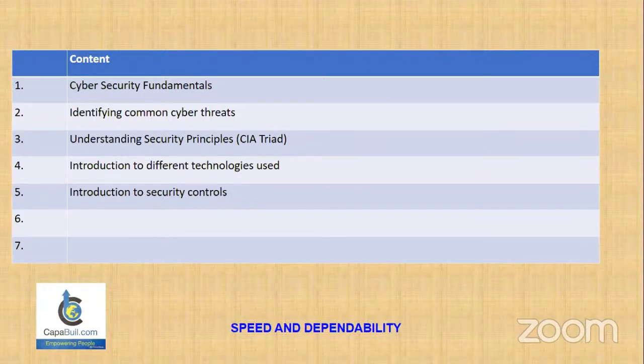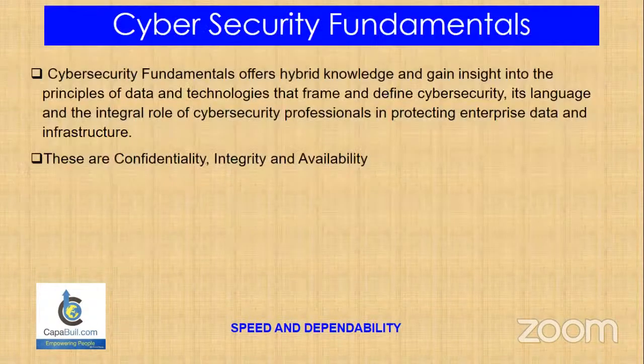Then we will look at different technologies and security controls for cybersecurity. So we shall start by saying what cybersecurity fundamentals is, basically. These are aspects that offer knowledge about the principles of data and technologies, the frameworks that define cybersecurity. Basically, it's a framework that helps us understand how data works, and how we can use that knowledge to create a safe space for us to browse online, share content online, and the rest.